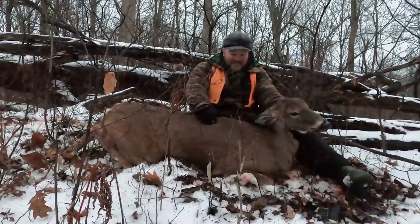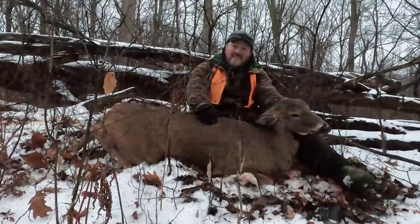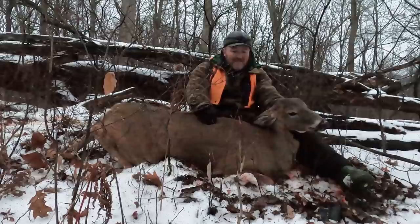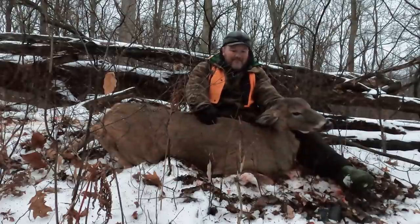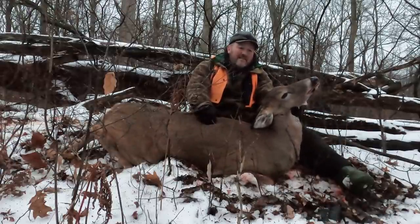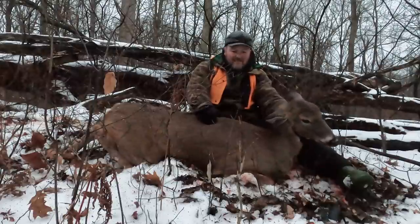Really sorry I didn't get it on film. There was just no way to get it done. I didn't have the right mounts for the camera and everything. I guess I can't get them all, but very grateful for the harvest of this beautiful doe.